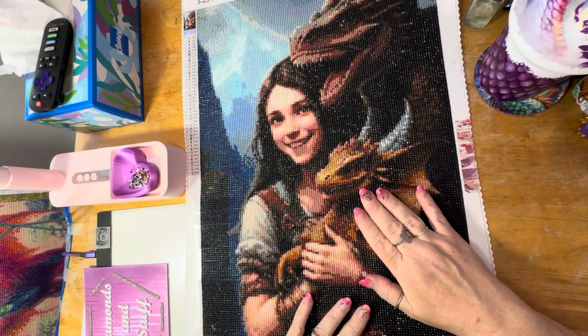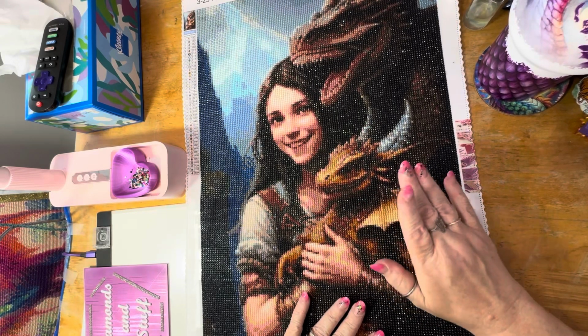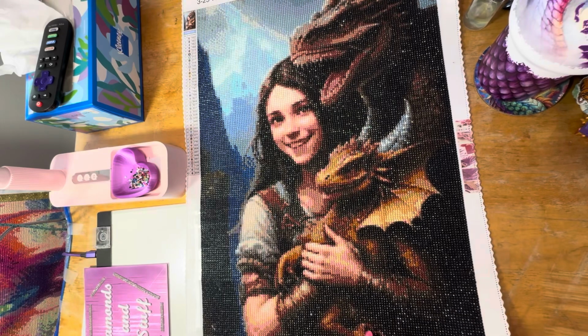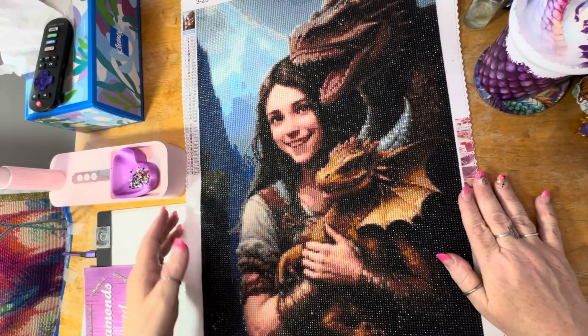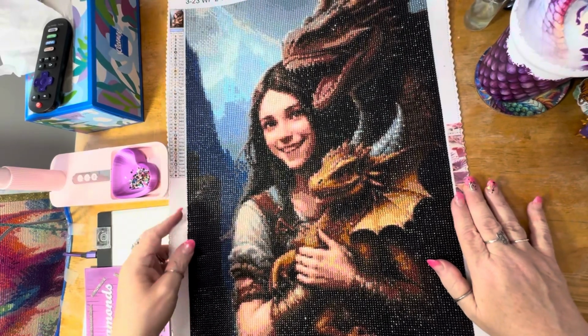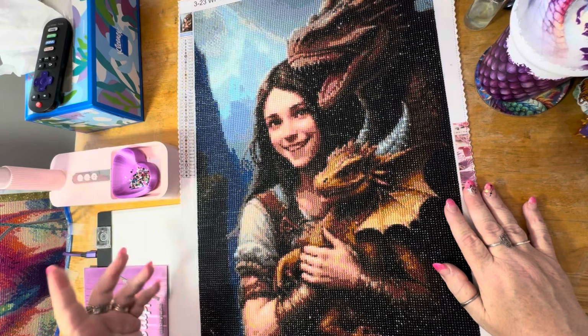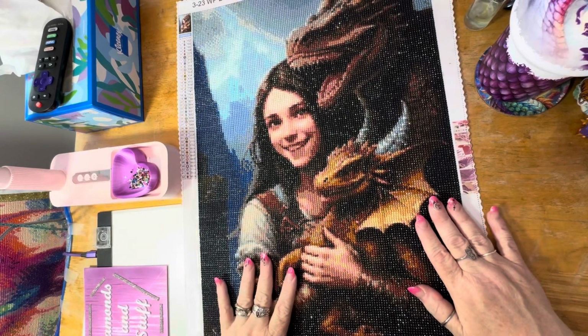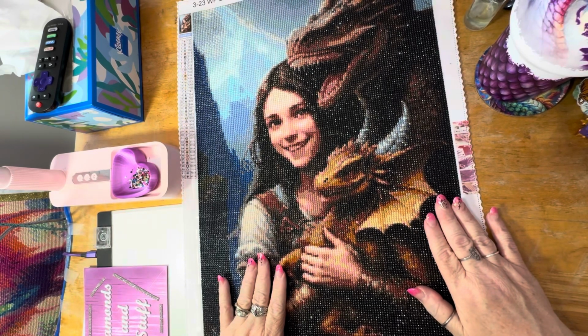It was fine. This one was purchased through Coup Deals quite a while ago, right after they went to their upgraded supplies. So this is a short length canvas. And the drills were, except for the 310, the rest of the drills were just great. So yep, very, very happy with this one. So much fun. So glad to finish a WIP. So glad it came out the way it did. I absolutely love it. Love it.